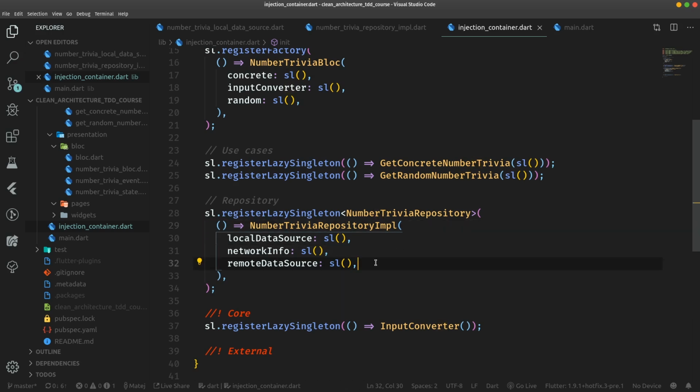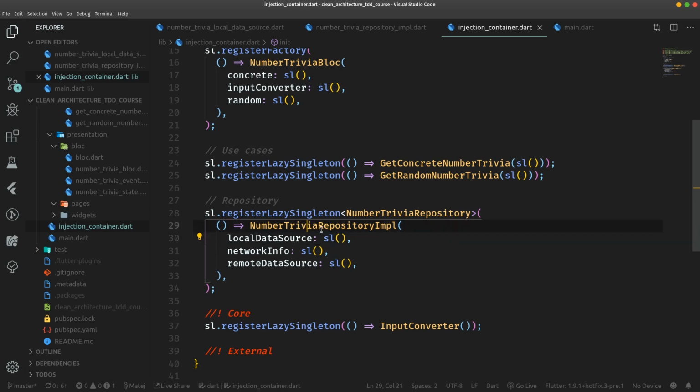The same loose coupling and depending on contracts instead of implementations allowed us to actually test the class, because without it we would not be able to pass in the mocked classes, as we were doing all along in this course. But it also allows for painlessly swapping the number trivia repository's implementation for a different one without changes to the dependent classes.